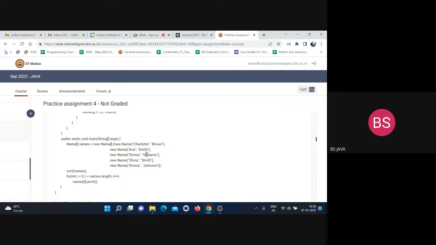So based on last name in lexicographical order, you tell me which one should print first. Here we should consider last name, not first name.